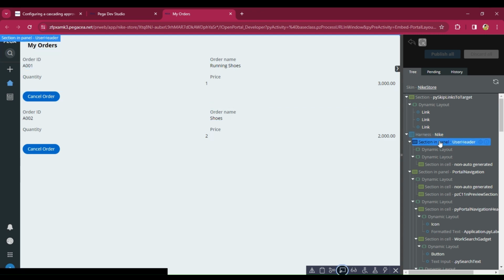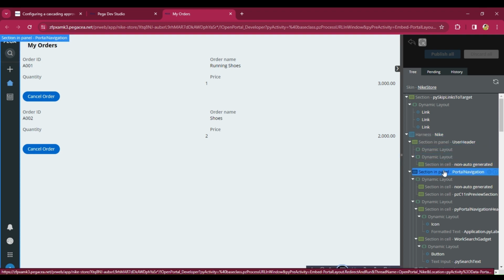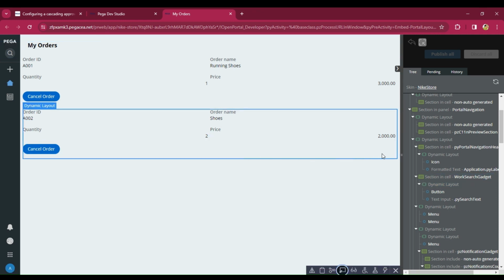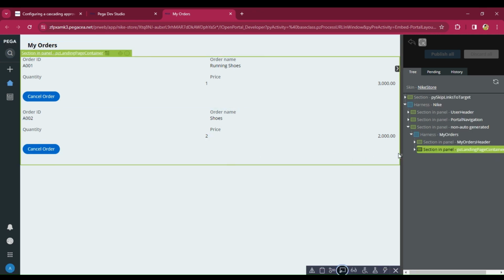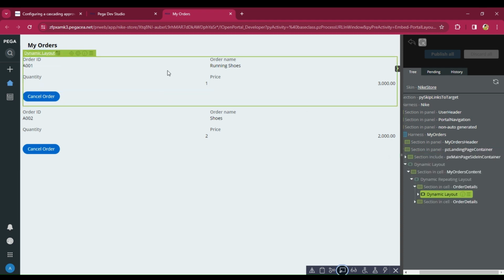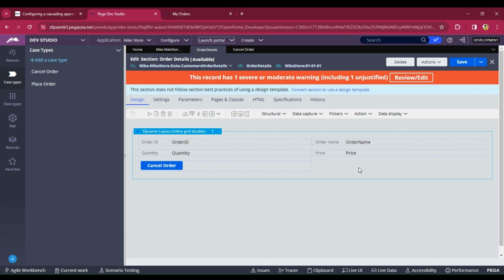You can also find the header, the cross icon, and here you can find the section. Just double click on this.